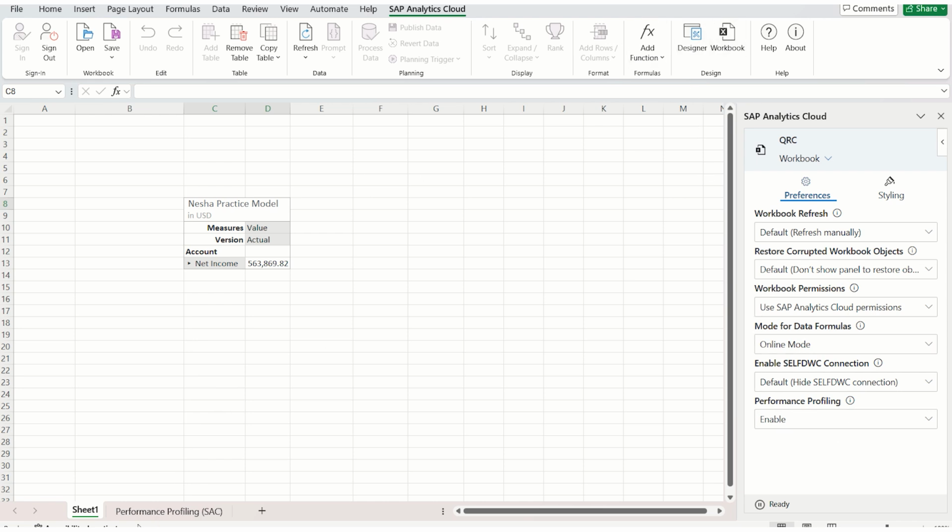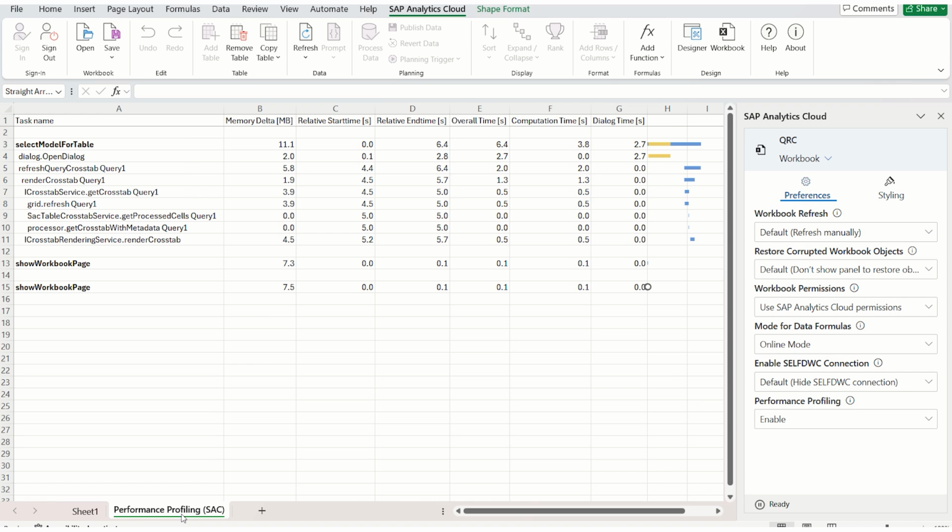Once I enabled that performance profile and I added that table, you can see another tab was automatically produced. And so you can see here's me adding the table, right? And then you can see this task that I did, the show workbook. I selected it twice. So you can see it's following everything I do.